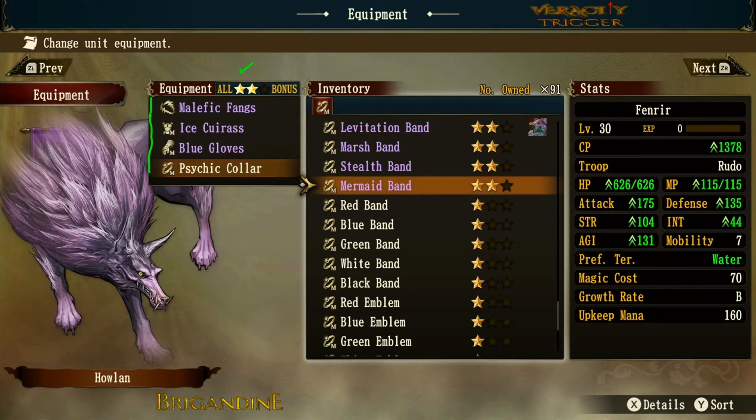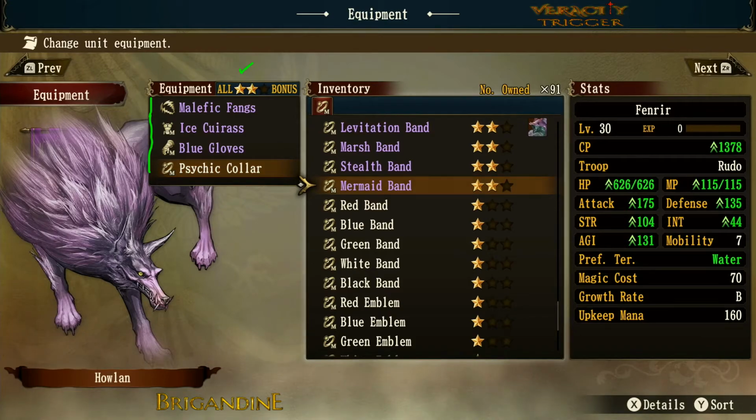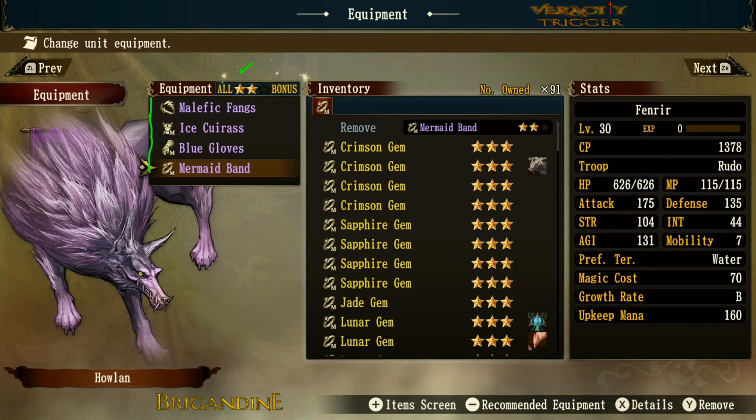Now, if you want to pause the video at some point just to see what the differences are, you can, and I recommend doing that. But here's what it looks like with, and you get a lot bigger boost than before. So the all-star bonus of purple gear is better than the all-star bonus of white gear.